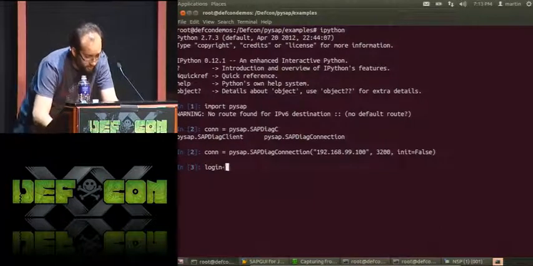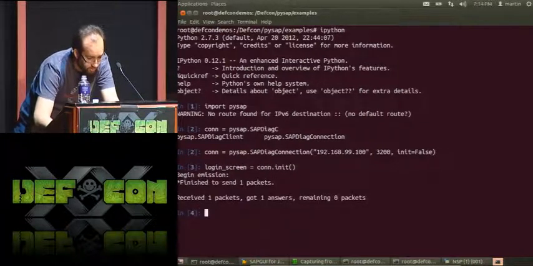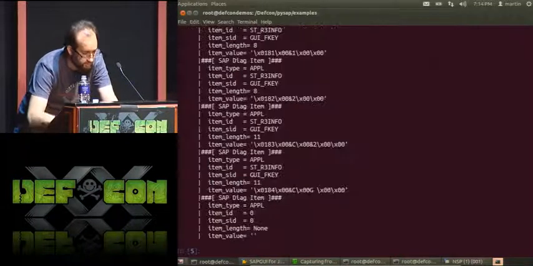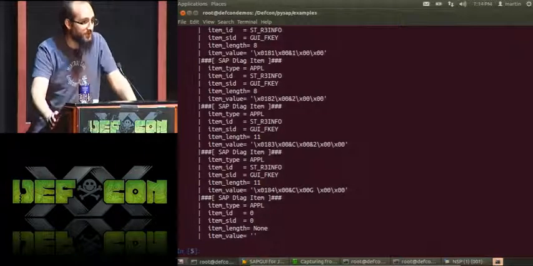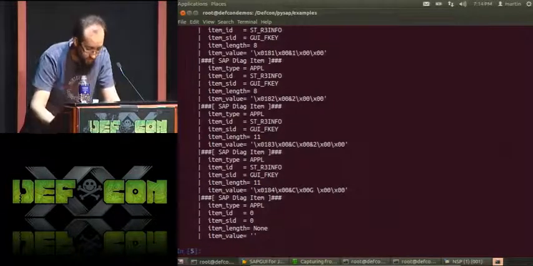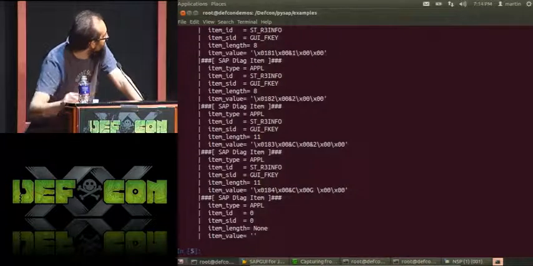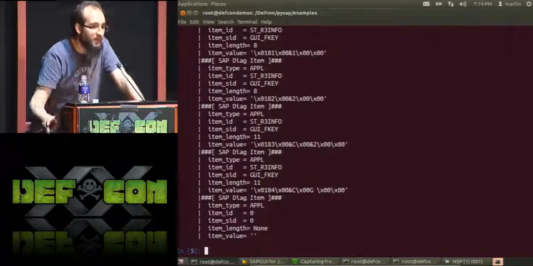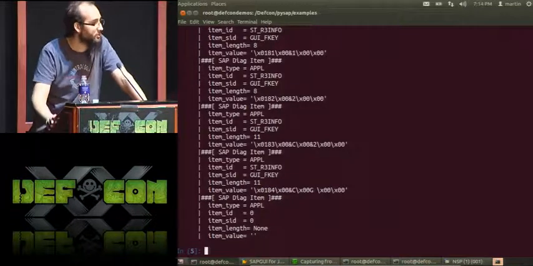And I will grab the login screen, and this is how a packet looks using the SAP tools. So obviously each of these items and each of these fields can be manipulated, and you can also craft your own packets using these tools.